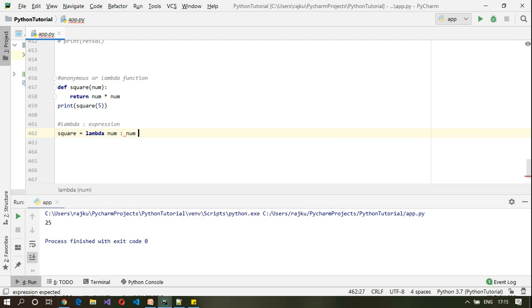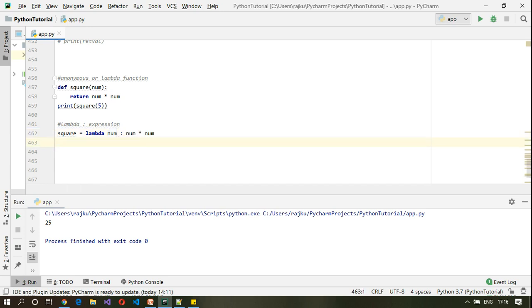The expression here is num multiplied by num. Let us see this lambda function first. So square is the name of the variable. Now we don't have a definition for this function. Instead we have a lambda keyword followed by the argument which this anonymous function takes, and this will return whatever value this expression returns, which is num multiplied by num.